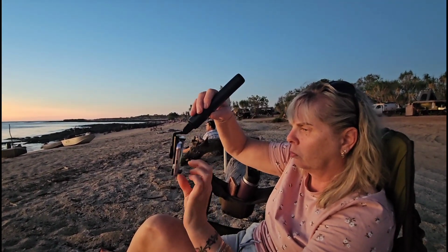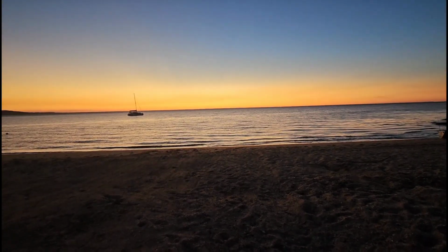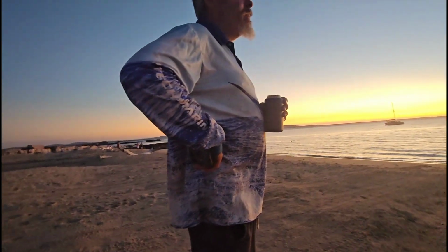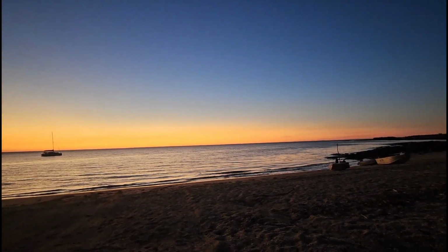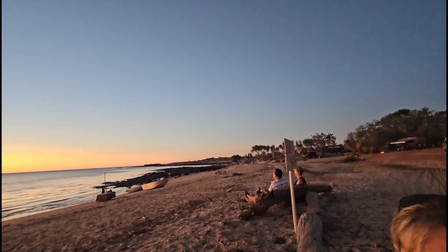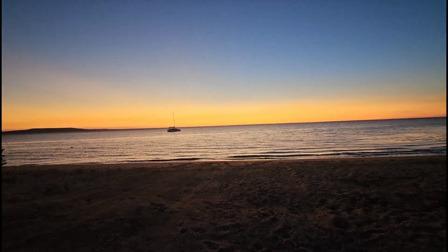So here we are on McGowan's beach, right on sunset. Look at that. How good is that? Daniel, the beer in hand, eyeing off the sunset too after an hour or so of fishing. One of the northernmost tips of Western Australia. Sharing it with a few other people in these campgrounds up here, but they're very basic. No hot showers or anything like that, but just perfect. Yep, lovely. We could spend another few nights up here, I reckon. How peaceful is that?